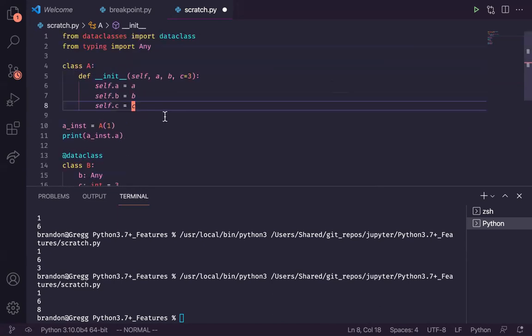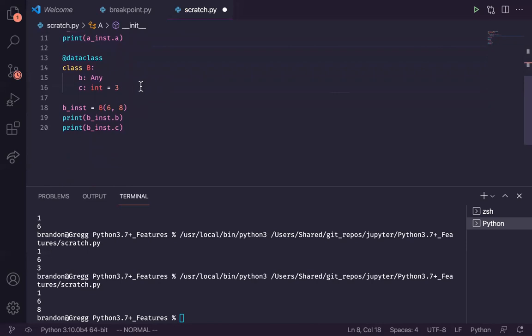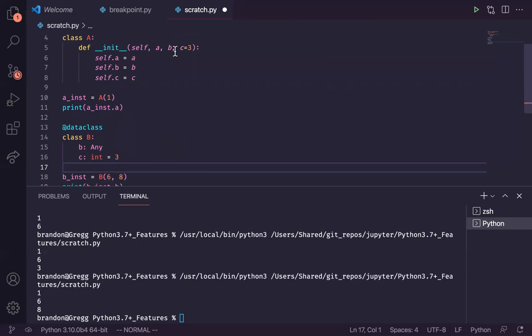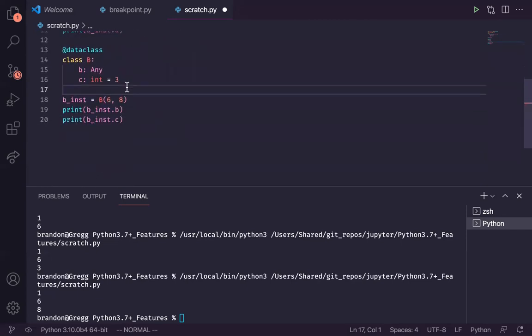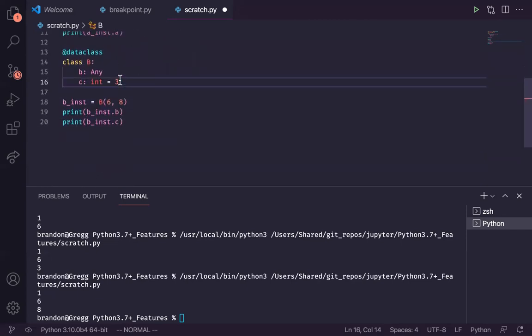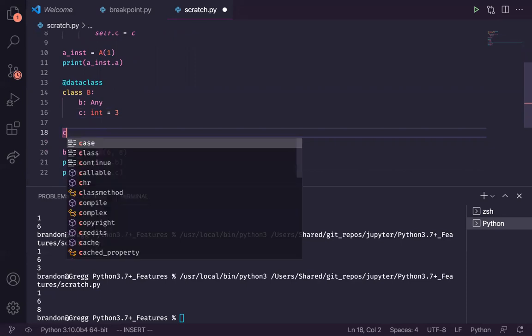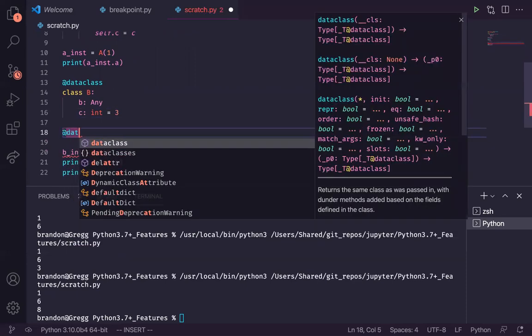Yep. So like I said, I use data classes all the time. They're pretty useful. They do get a little weird when you're trying to subclass from a data class, so just be aware of that. It gets iffy with the defaults, and I just want to show it because it's good to know.